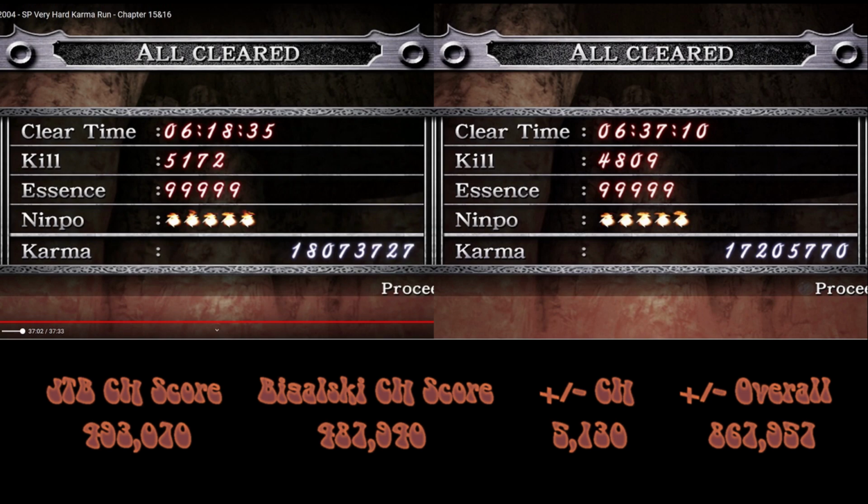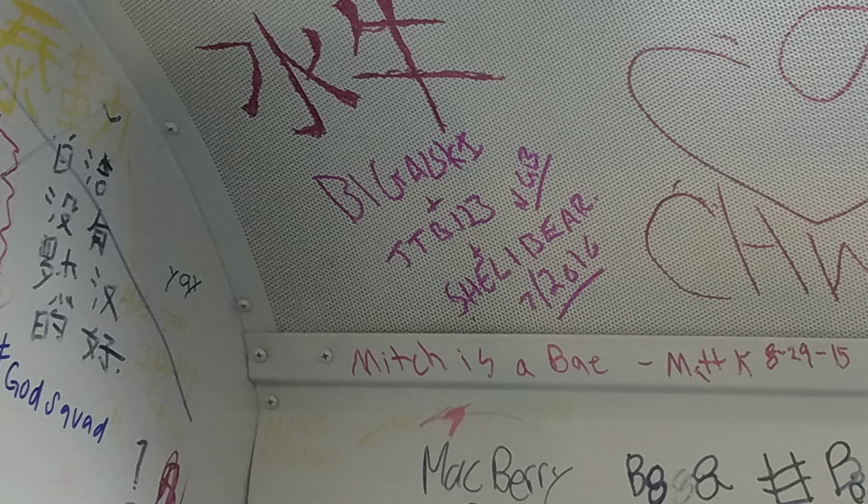So overall, 867,000, kind of disgusting, but we haven't ever done it before. And it shows how playing for speed, knowing how to fight the enemies, your movement, all that adds up. So that's it for that one.